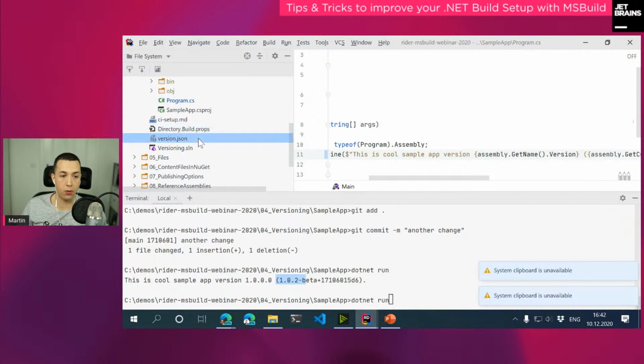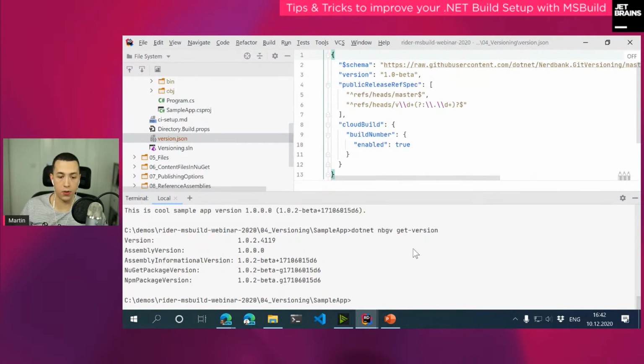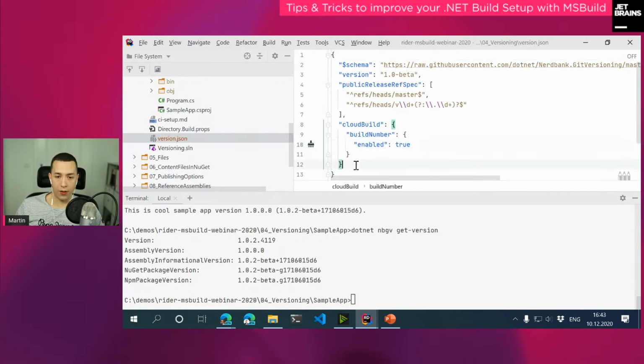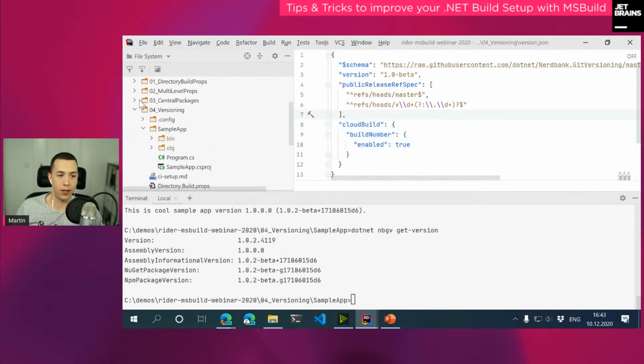And what we can also do is get these versions out, and these are very useful for CI processes, where version numbers can be based on your actual Git version, and this integrates nicely with MSBuild to set all your MSBuild metadata as well to be used later. And you can also use this cloud build functionality to set the build number in the environment you're running in, like GitHub or something else. So just a nice tool to use.